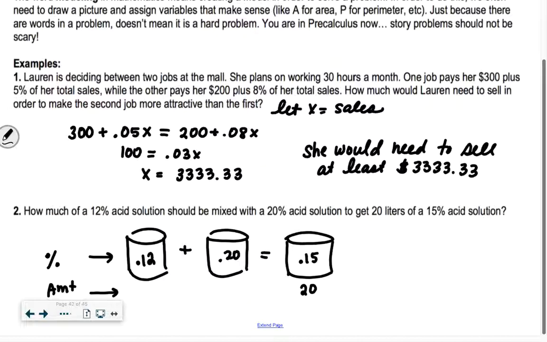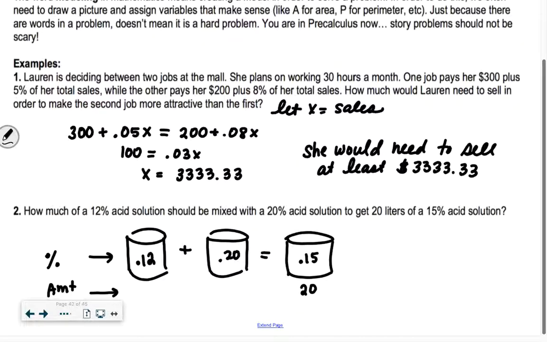Okay, the percents never add up. I can't add something that's 50% acid to something that's 50% acid and be like, oh, it's now 100% acid. It would still be 50% acid, right? Does that make sense? So if I have something that's 50% acid and I add it to something that's less acid, like I dilute it, I add it to something that's 20%, it's going to be somewhere in between 50 and 20, depending on how much we've diluted it. If we add a whole bunch of that second mixture, it's going to be really diluted, right? It's going to be closer to the 20 than it is to the 50. Does that make sense? Okay, so when we talk about the amounts, though, amounts always add up.